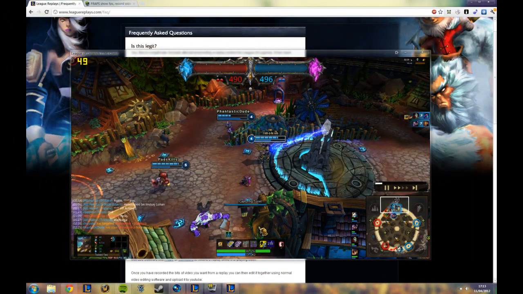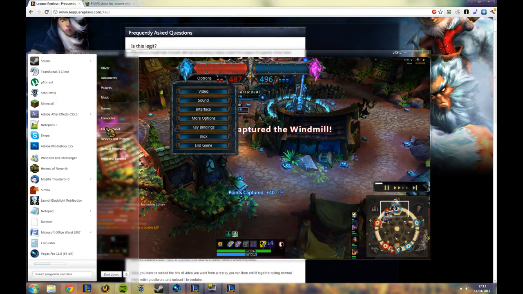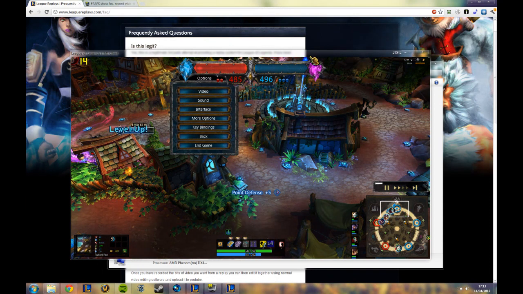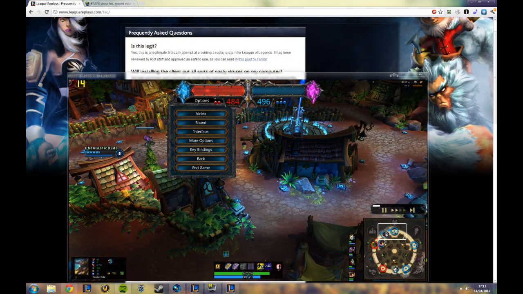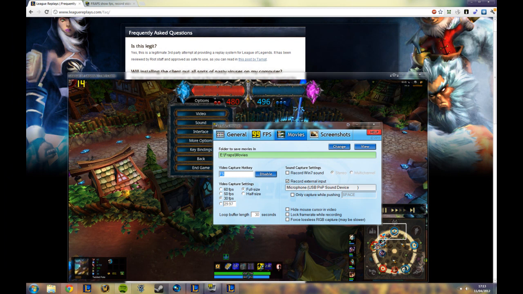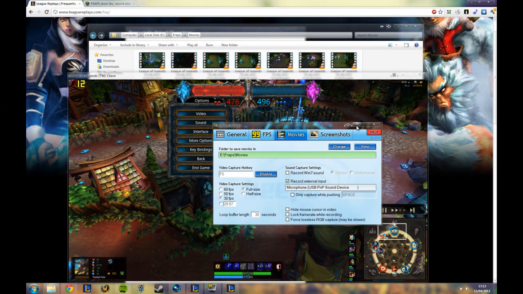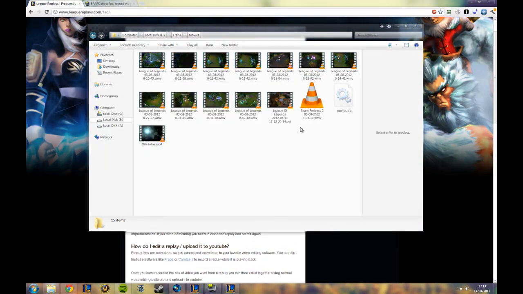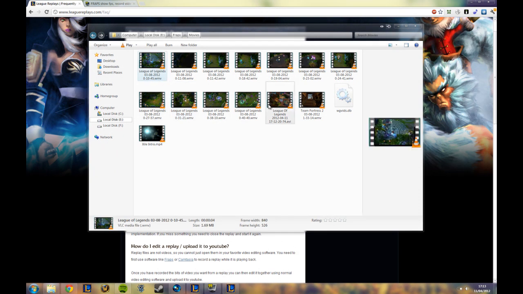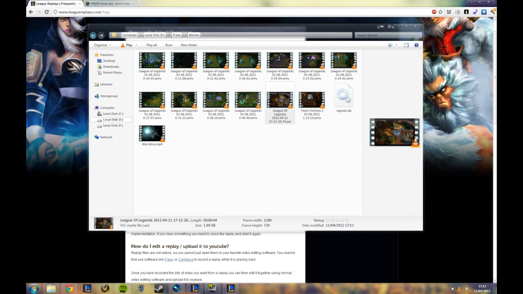And if that's all you wanted to record, then you can pretty much close out the game. I'll leave it running for now though, and I'll just go into my computer. Just drag that over here so you don't see my stuff. Go into my E, what did I set it to? E Fraps movies. So now minimize this, minimize this. So now in here I should have, if I can find it, this one. I'll play it with VLC media player.